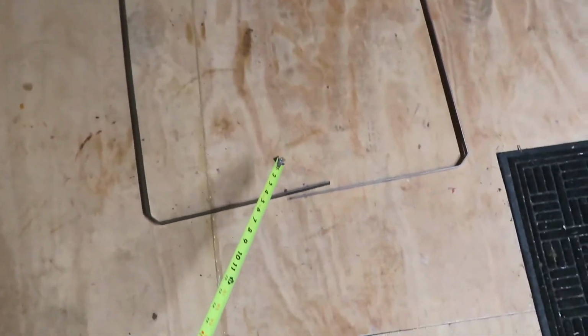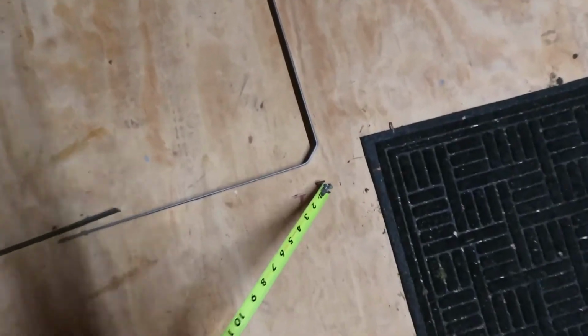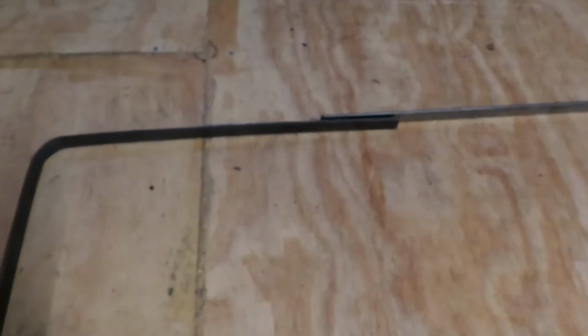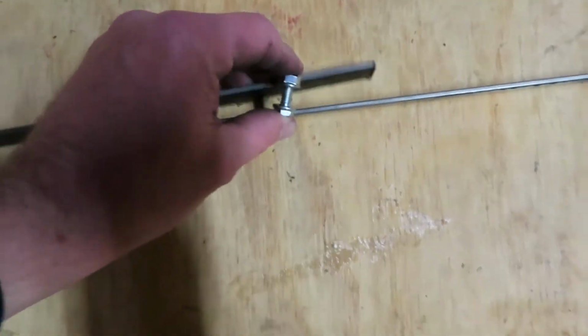Okay, so now I got these bent into two C shapes, and I tried for two 45-degree bends instead of one 90-degree bend because I figured it might be a little stronger, I don't know. So then I'm going to overlap these until I get 29 inches, and then mark how much of an overlap I got on each side, and then I'm going to drill 2 holes, one here and one here, and then clamp those together so I have a metal hoop 29 inches wide by 30 inches long.